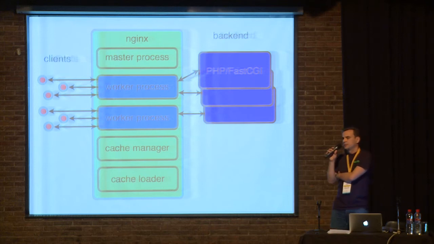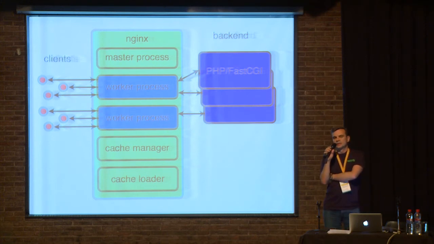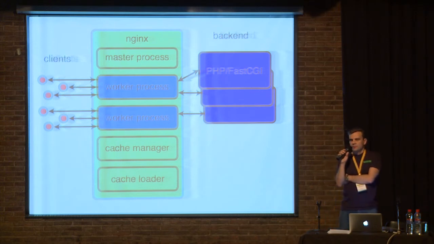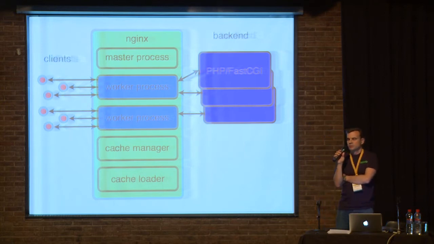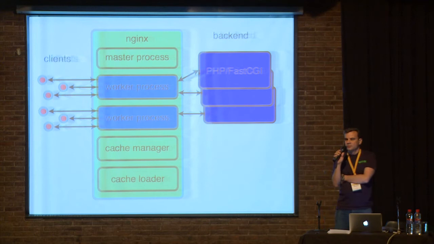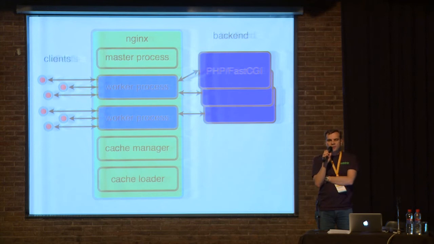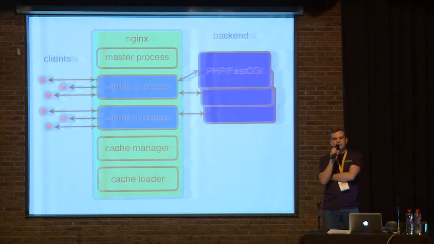Each worker is single-threaded. It uses epoll, kqueue, and other interfaces to handle thousands of client connections. The request processing model is inspired by Apache. NGINX runs requests through several phases: finding appropriate locations, URI rewriting, access control, etc. Finally, a request is handled by some content handler. It may be a static file handler, proxy handler, FastCGI, and others.